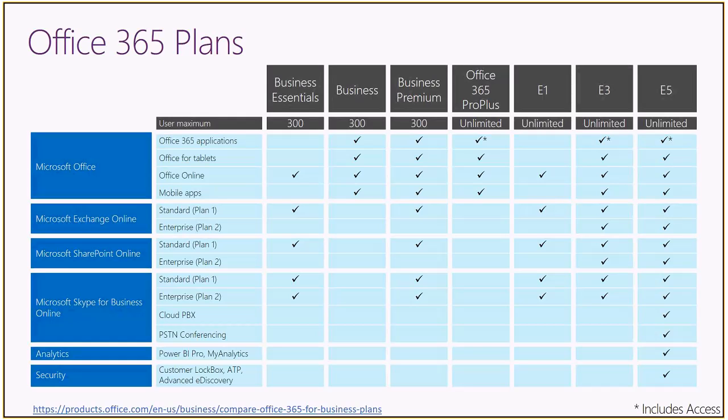And if we go across from the left, what we'll see, first of all, in the second column, we've got the individual plans. So you see there, Exchange Online Standard Plan 1, Enterprise Plan 2. And what we're showing here is that whilst very much you have the suites, you can also buy standalone products. So if you have a customer who just wants to move to Exchange Online, or they just want Skype for Business Online, it's possible to do that with these standalone plans.